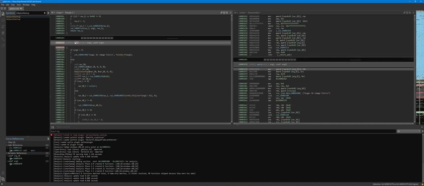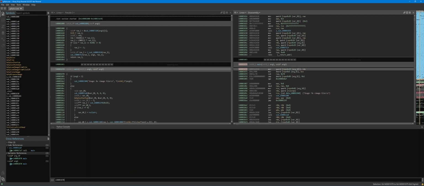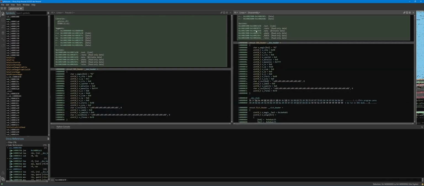Okay, so what's the offset of main? The offset of main is the address of the first instruction in main, minus the base address. So I have this address here, right, which is 1400001070. Now I can grab that address, and I need to do that minus the base address. Now if I view the triage summary, I can see that the base address is just 14 followed by zeros.